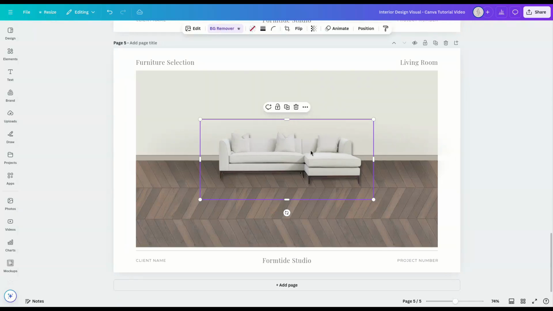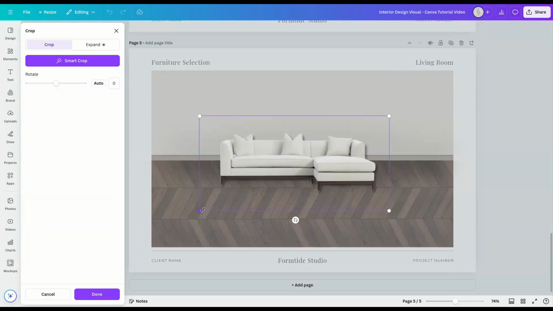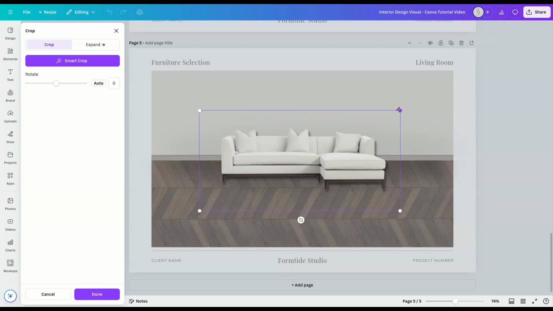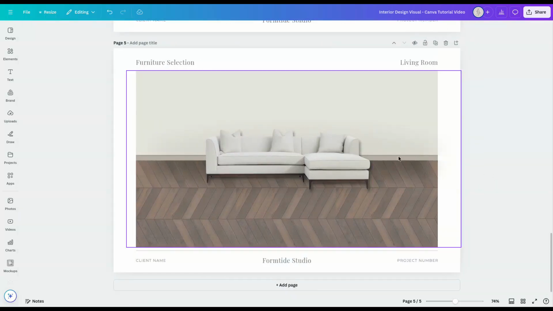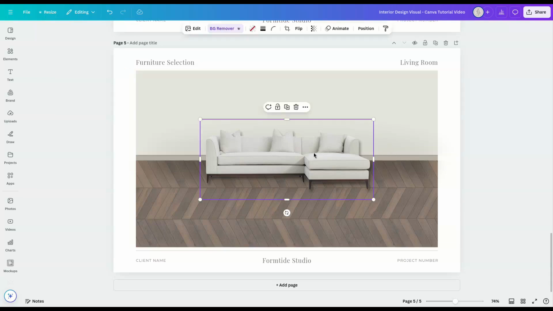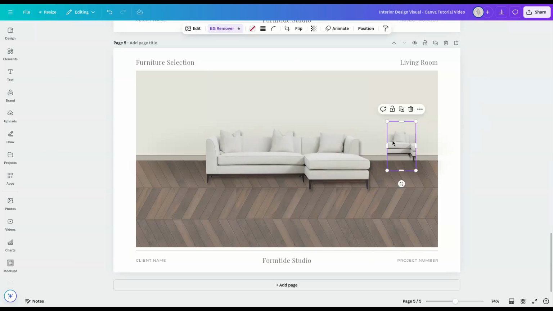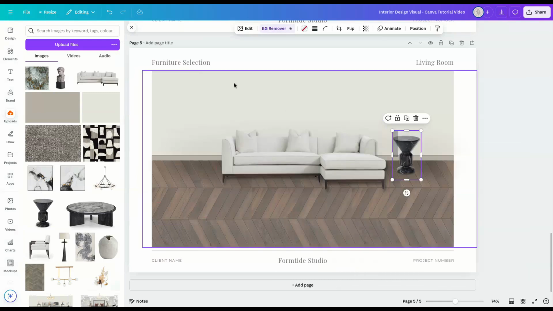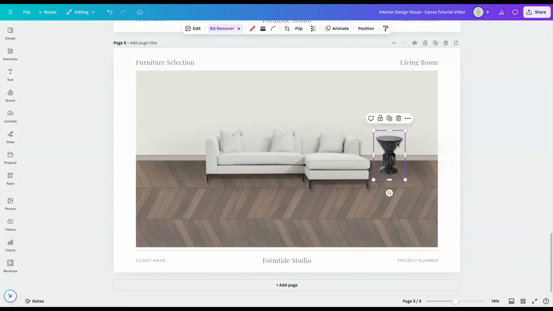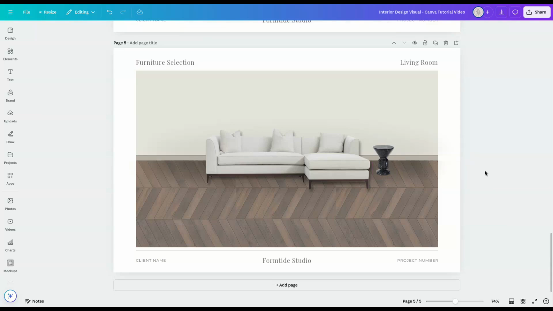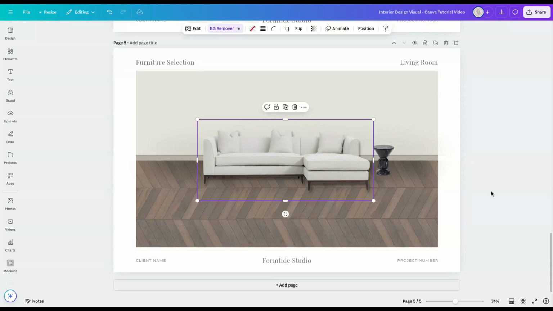Lastly, I will also double-click inside the image frame and enlarge the sofa without making the image frame itself any bigger. Next step is to add a side table on the right side of the sofa. Let's duplicate the image frame by pressing Ctrl-D on the keyboard, and let's resize it right away. Then insert the side table image. As you probably noticed, because I duplicated the sofa image frame, I didn't have to repeat the background remover nor the drop shadow. I just have to apply the parameters once and keep duplicating the frames in order to get the same results. How great is this, right?